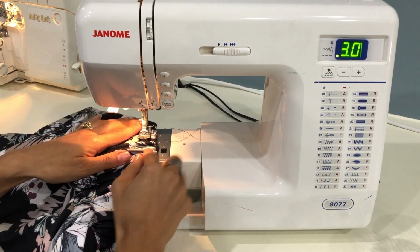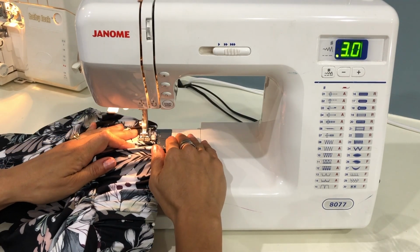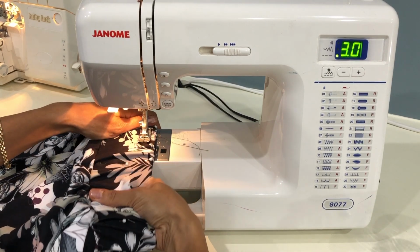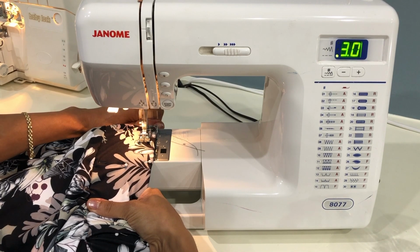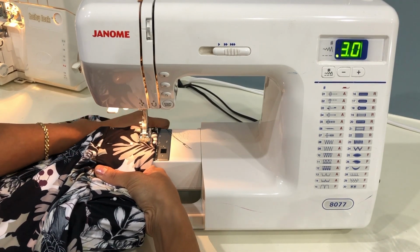I'm doing 3 rows of stitching on my 3-inch waistband. Use as many stitch rows as you like, and figure out exactly how far apart you want yours to be. Mine will be 6/8 or 3/4 of an inch apart from each other. So I'm starting 3/4 of an inch from the top.